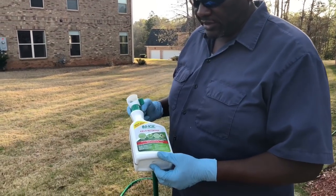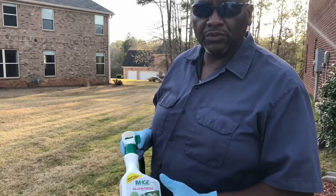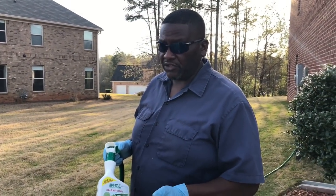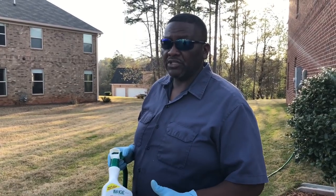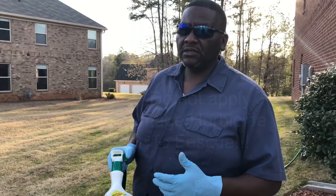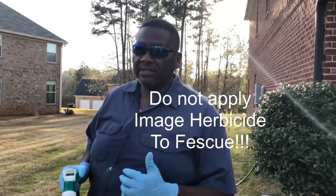And basically, this bottle covers 8,000 square feet. If you buy the bottle that's not a hose-end sprayer, it's going to cover 6,000 square feet, all right? Both of them are the same price, but prices vary by each store. I'm going to show you how to apply this, and it kills a whole bunch of other weeds. It kills wild fescue, wild onion, wild garlic, henbit, chickweed, and annual bluegrass, Poa.